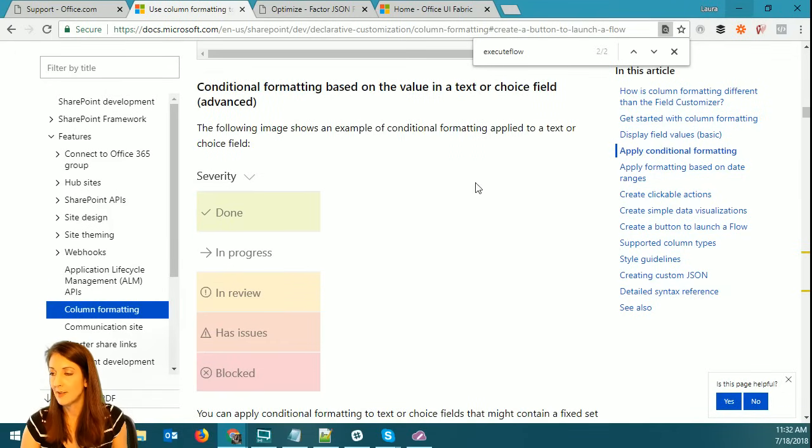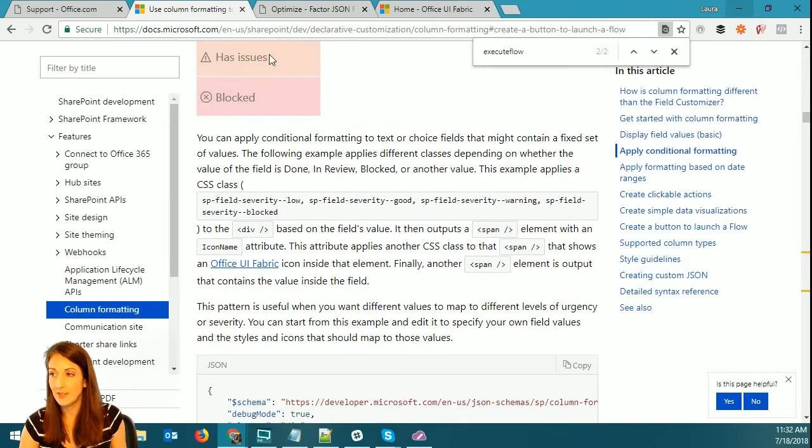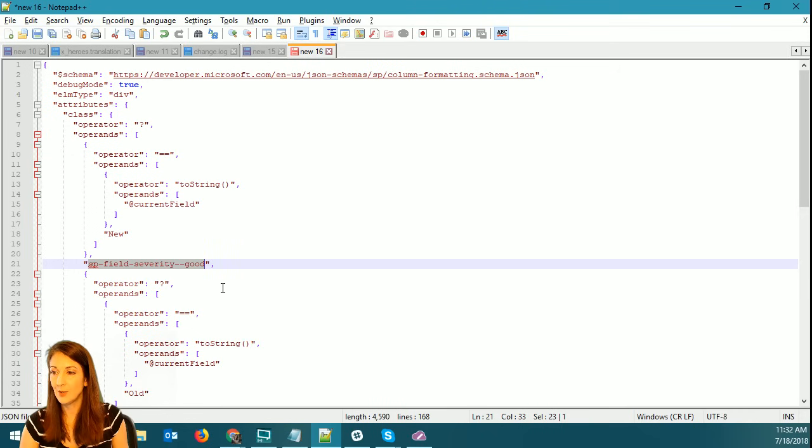These levels of severity are built in, and they already have names. This is just a CSS class, so that's where the name that I'm typing in my code is referencing these. All right, so severity good is going to be if it's new.